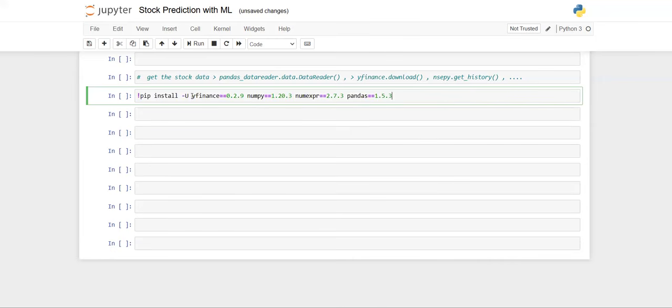The dependencies that I require are yFinance, and I'm also mentioning the version, because sometimes when you install the dependencies, the version may vary and conflict with the experiment. So I'm installing yFinance with this version, NumPy with this version, numexpr with this version, and Pandas with this version.